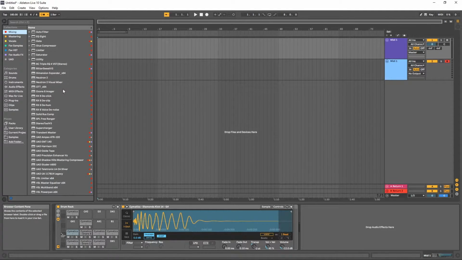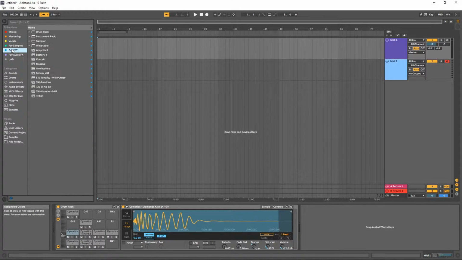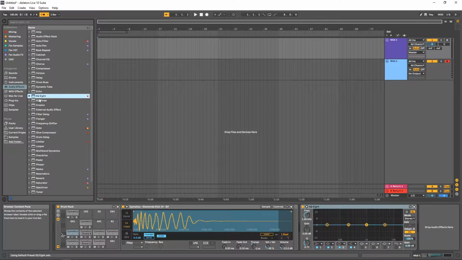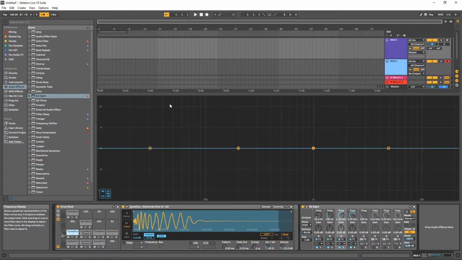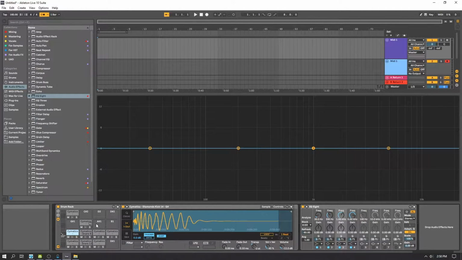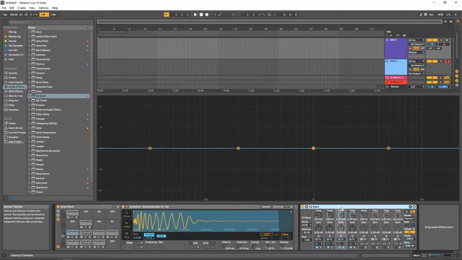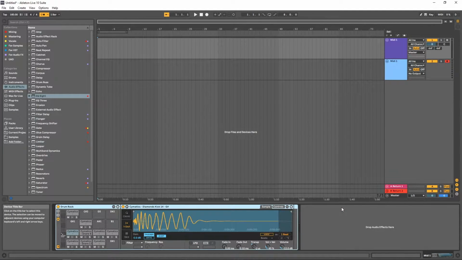A real easy way to tell what key your drum is in is to use a spectrum analyzer, or in my case, an Ableton EQ, and it'll actually just tell me right on the grid where our key is at. So I can see the tail popping up right there. If I just bring my mouse up, as you can see down here in the corner, it is actually telling me that, boom, that guy is hitting right at about F sharp 0. So we know it is in F sharp after I did the transposition. So a real easy way to tell right there what key you're in.